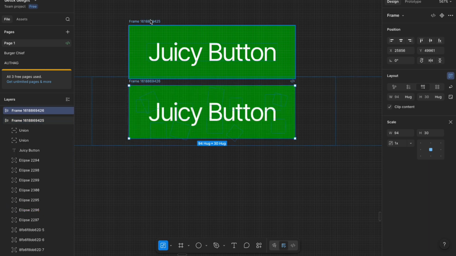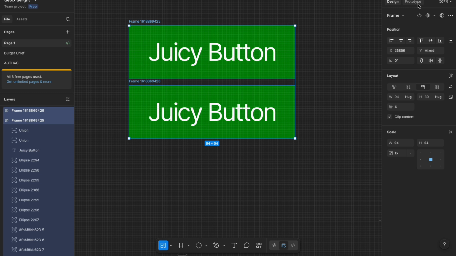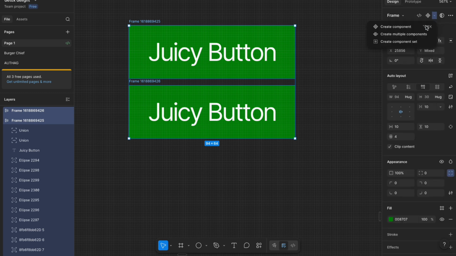I'm going to select both of them. And I'm going to go to prototype. Okay, not prototype first. I'm going to create a component set. When you want to create interactive components, like micro interactions, you'll be using component sets a lot, because those things will be communicating with each other within that frame, so that you can reuse them at different points in your project.